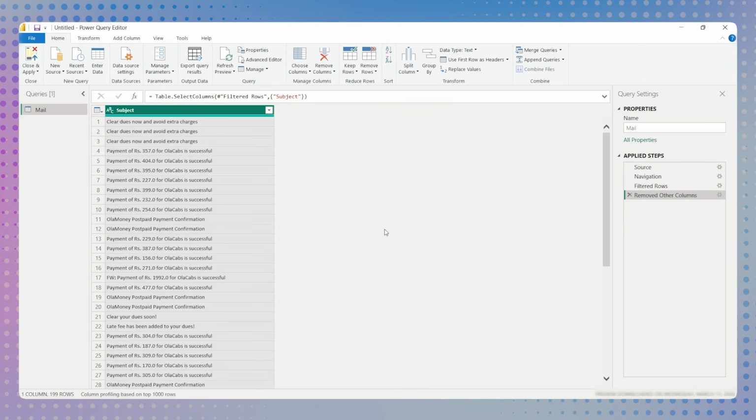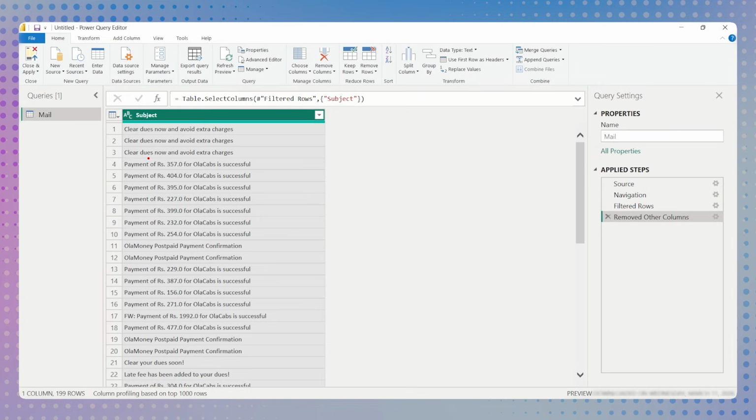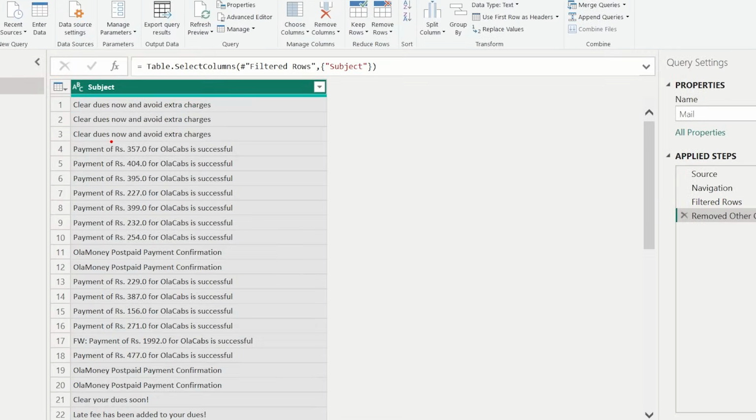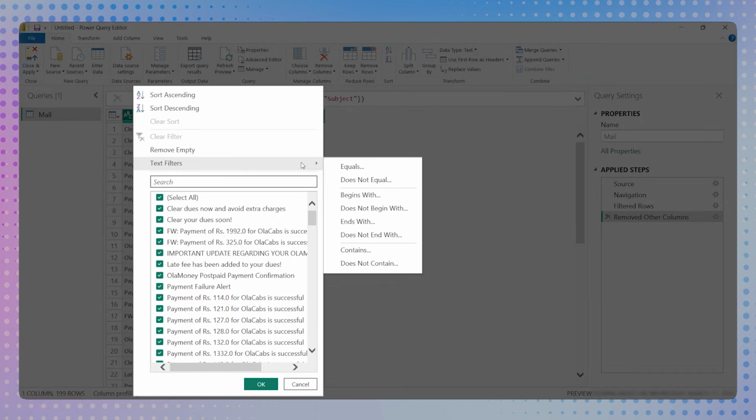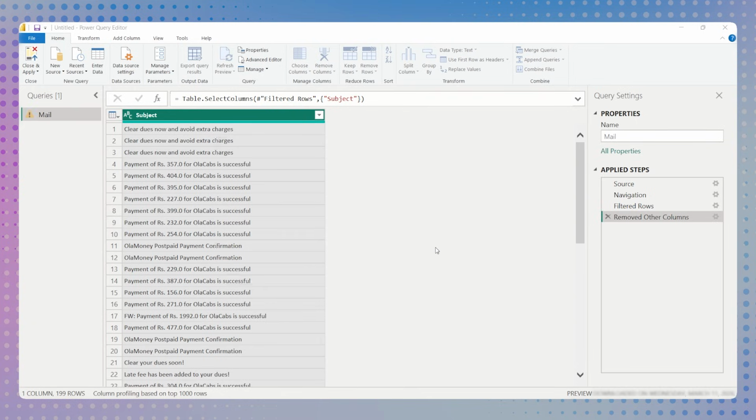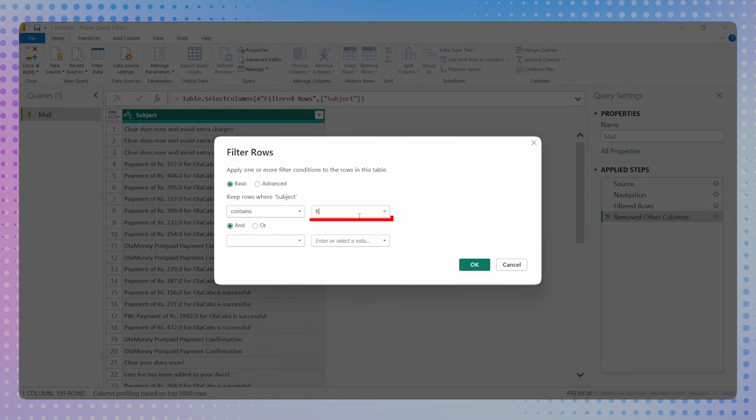Now, from this data, I'm looking for only where the amount is present. Wherever the amount is not present, those records are not useful, so I can just straight away remove this data. I need a pattern. The pattern is wherever it contains a text named rupees, keep that data. So I'm just giving a hint. I can click on this drop down, text filters, and say contains. If I click on contains, I can just type here rupees. So I can select this data, RS rupees.